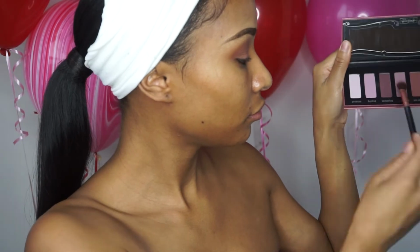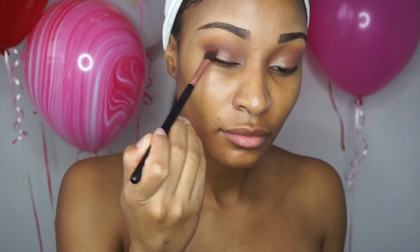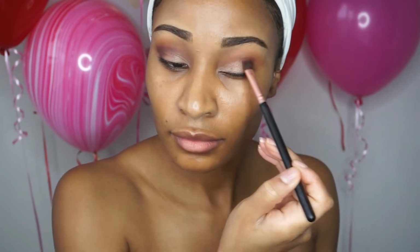Next, I'm going to go with the darkest purple in the palette and mix it with Besitos and do the outer part of my eye, just to give it more of a smokier, sexy vibe.